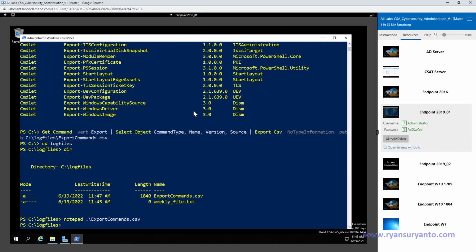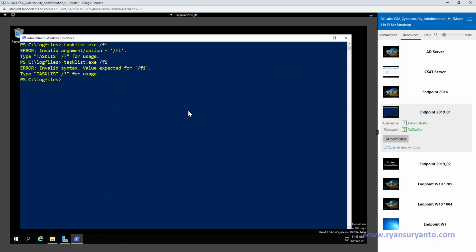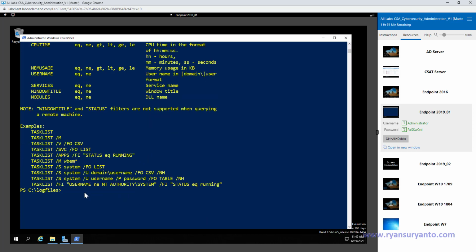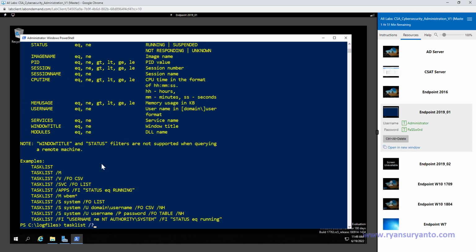You can just type notepad.exe, followed by the file name, and after that you will be able to see the content of the CSV file. Okay, so let me type the command.